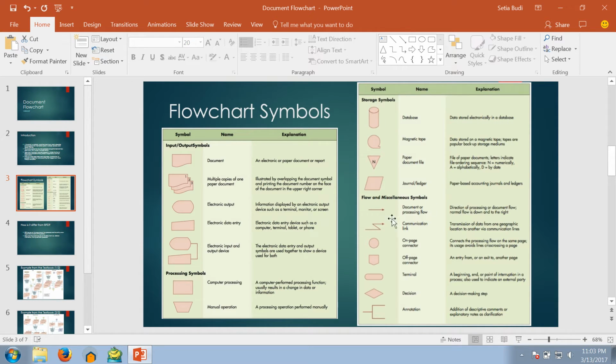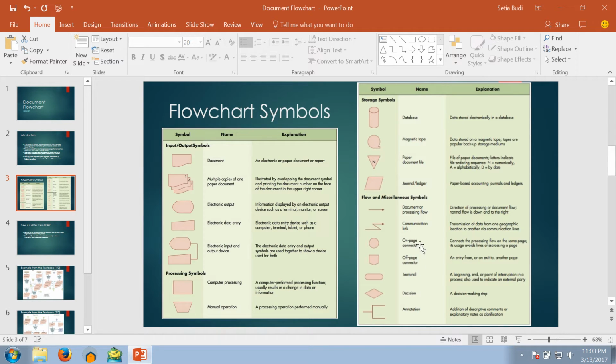An arrow will be used to represent the flow of the document from one process to another process. And the other important symbol that we might use is this circle symbol, which represents an on-page connector, and this kind of symbol is quite related with this one, which represents an off-page connector.